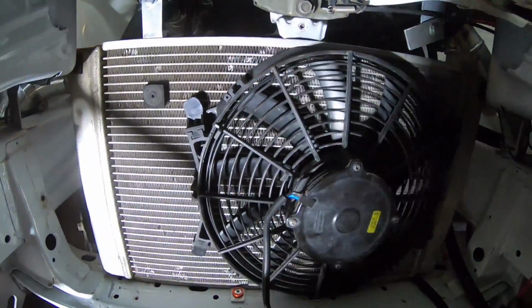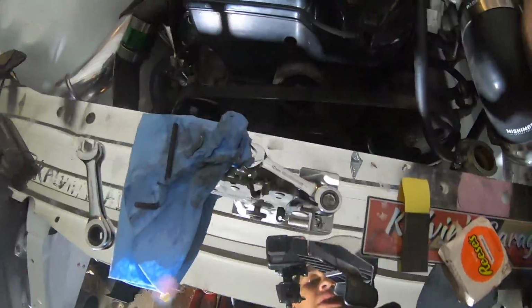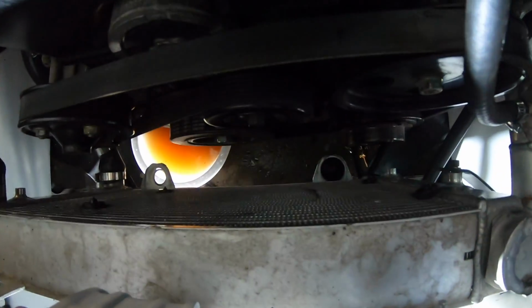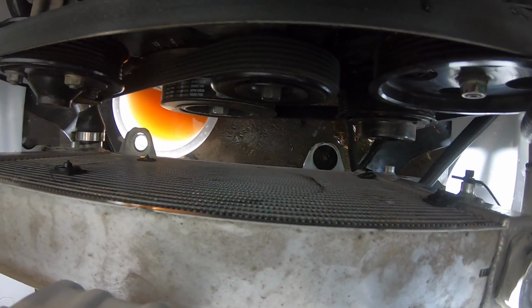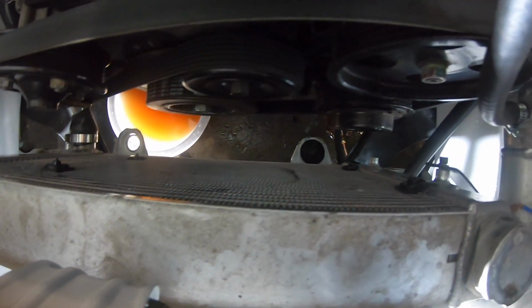So, this is kind of what we're working with here. I was going to plan on... sorry, I'm in the way. We got the sun. I was going to plan on putting this fan on the backside, but even with the extra room that we have, we still don't have enough room for this huge motor that it's got. So what I'm going to do is keep this one here, and I'm going to toss one of the 11-inch fans that we went ahead and got on the backside here. I think, if I can make that work. We'll see, because now that I'm looking at it, with those tabs there, it may not entirely work. But I guess we'll have to figure that out when we get there.